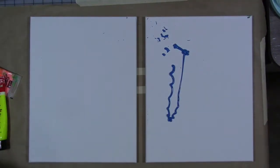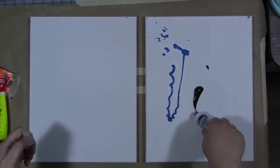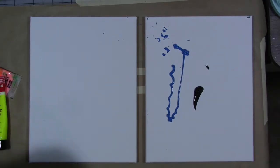Okay, guys, so here we are in part two of prepping for a special project where I am taking the painting studies out of the art journal I did them in originally, and we're now going to do them on some small canvases I had laying around the art studio. I am starting by creating backgrounds for both canvases, both compositions, and then letting that dry completely before we go on to the next step.